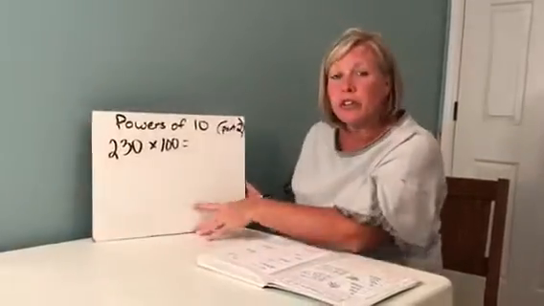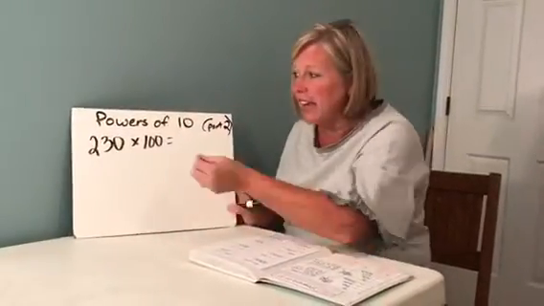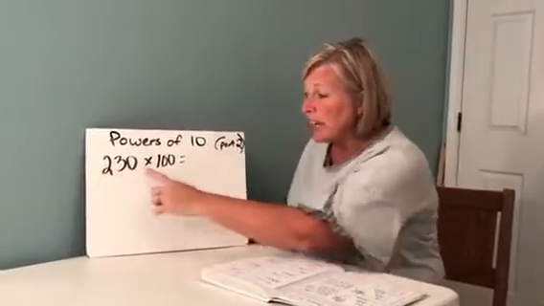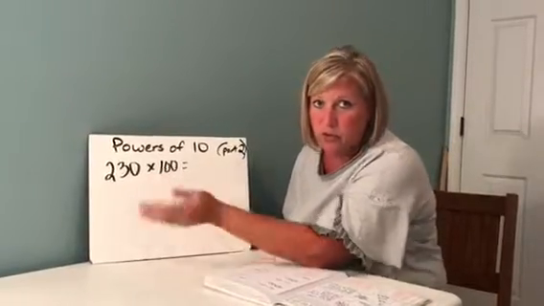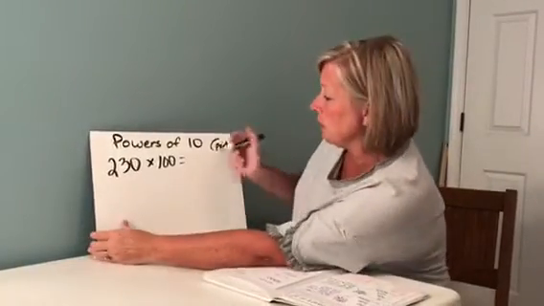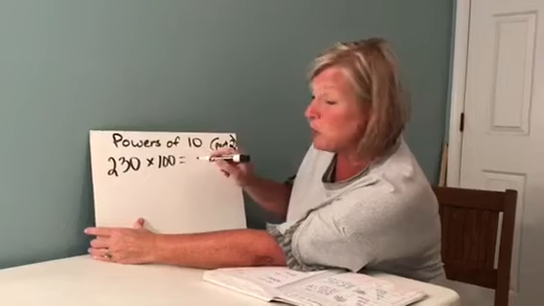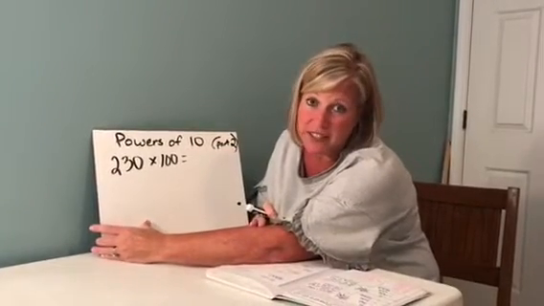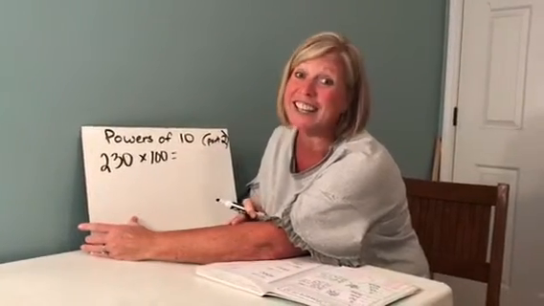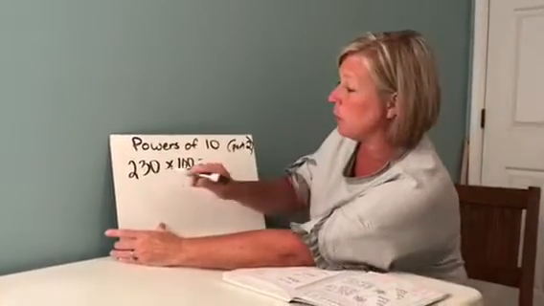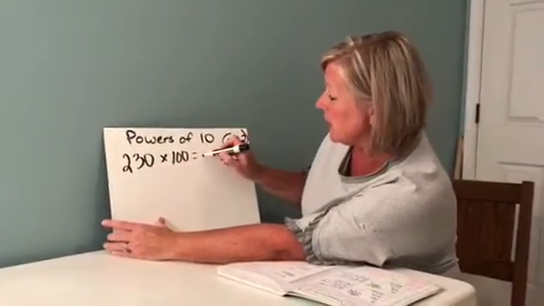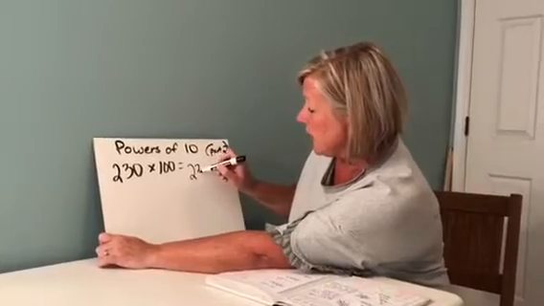Now, what I told you earlier is you take the numbers, the basic fact, and that would really be 23 times 1. So those are the numbers that you're multiplying. So let's go ahead and multiply 23 times 1. And the identity property says that anything times 1 is the other number. So we know that 23 times 1 is 23.